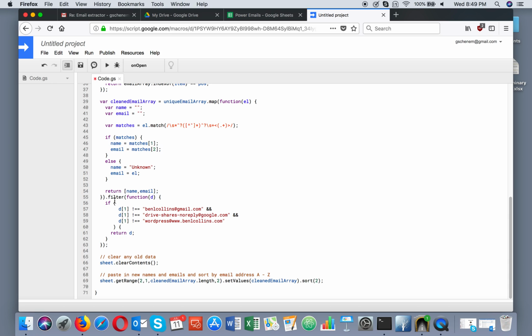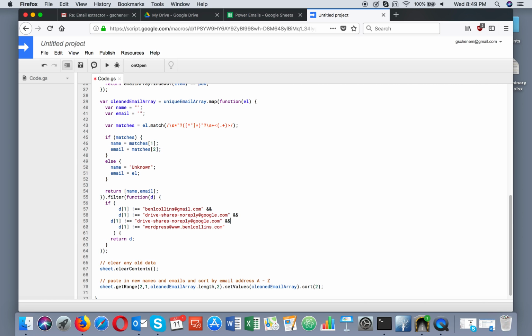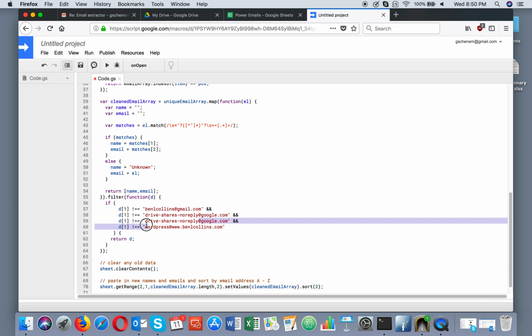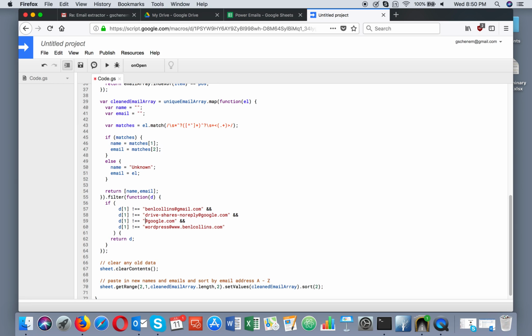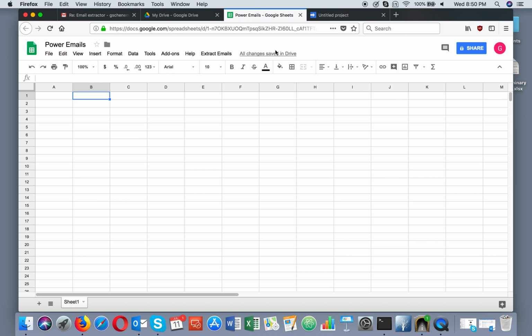If there's email addresses you want to exclude, you just add this line here. Let's say for this mailer you wanted to exclude, say, Robert Kubarich. So we could do Bobby C at google.com, or K, excuse me, Bobby K at google.com. So you can just keep adding your excludes there, and then just save it. It's all good. Then you go back here and you just run it again.